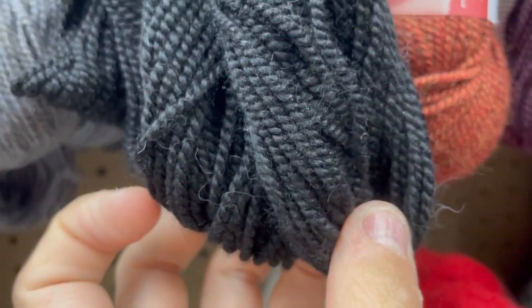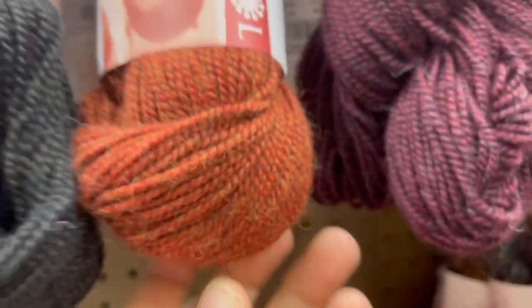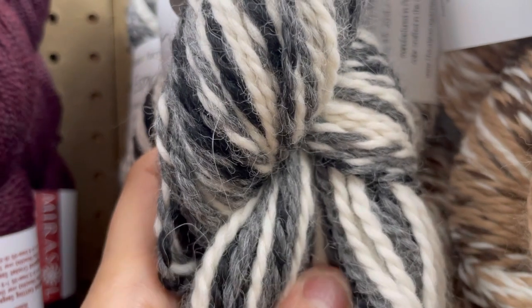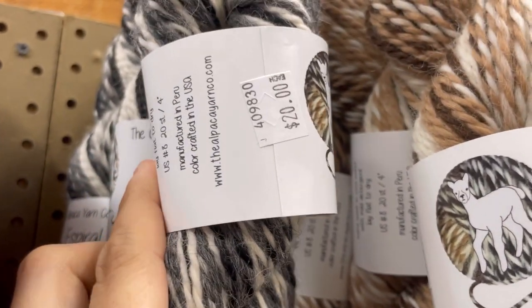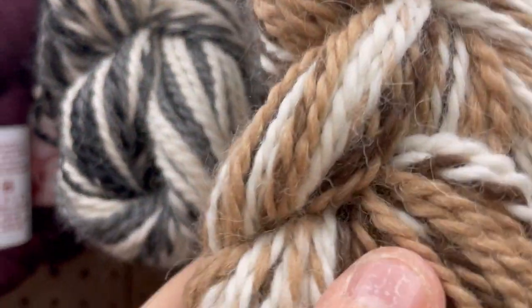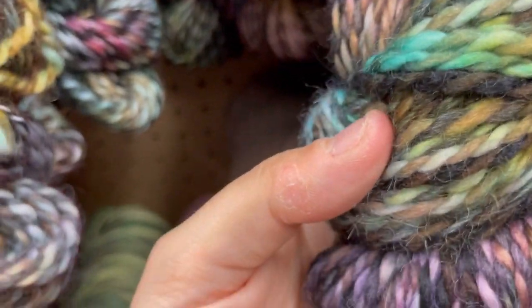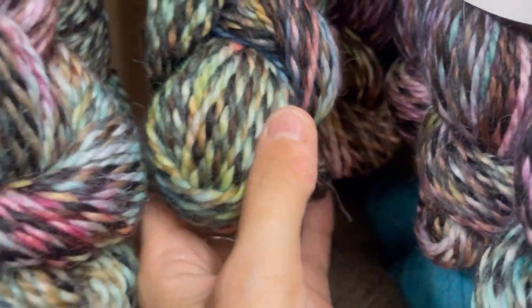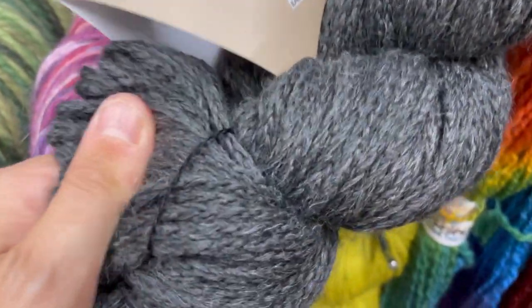Another Mirasol — look at how nice the twist is on that. This is Umina, very pretty. A luxurious royal alpaca and extrafine merino wool blend. The Alpaca Yarn Company Esperol, random marl worsted weight, 100% alpaca. Oh my god, that's beautiful — super yarn porn! What's this one? Hiko — 100% superwash baby alpaca, 191 yards. That is so soft. It's chain spun — blues and other pretty things.